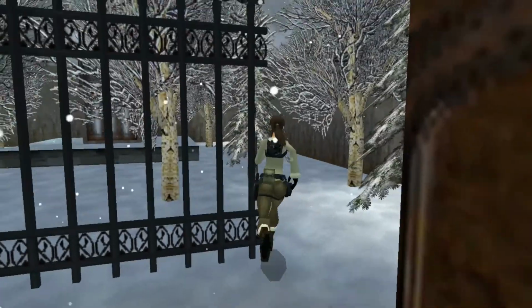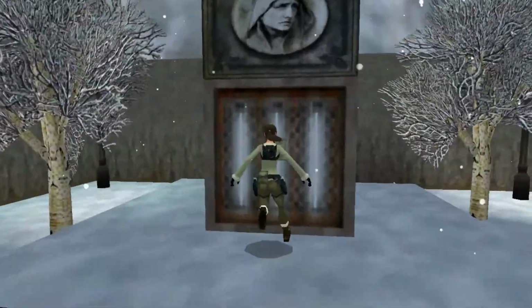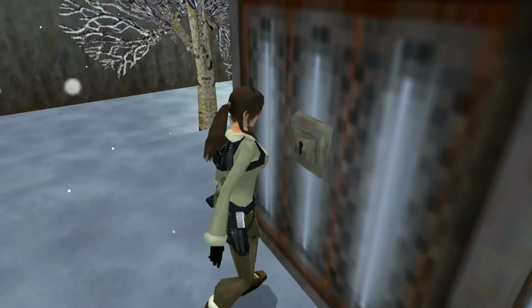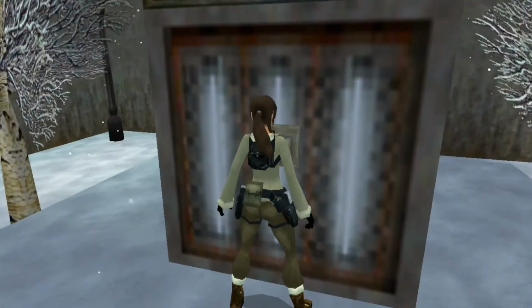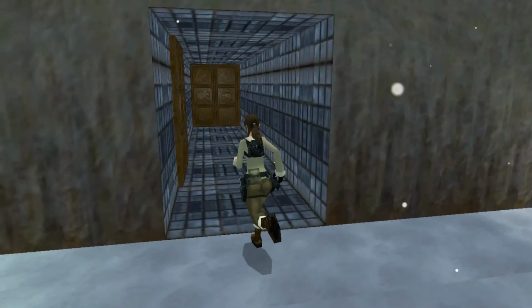And we don't get a flyby this time. You're able to just continue through. And use the key on this pillar. A door behind the pillar opens. Enter and follow the passage and the level will end.